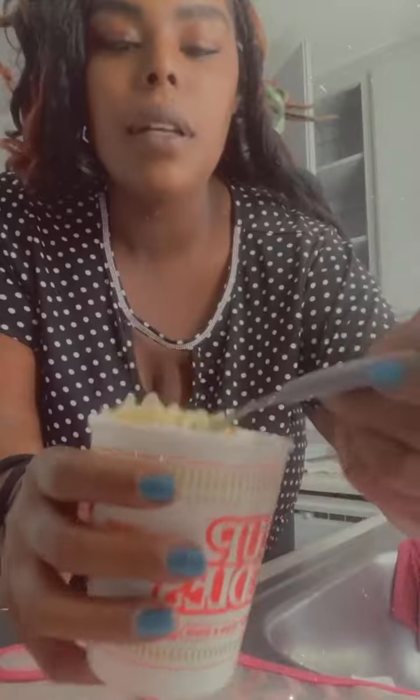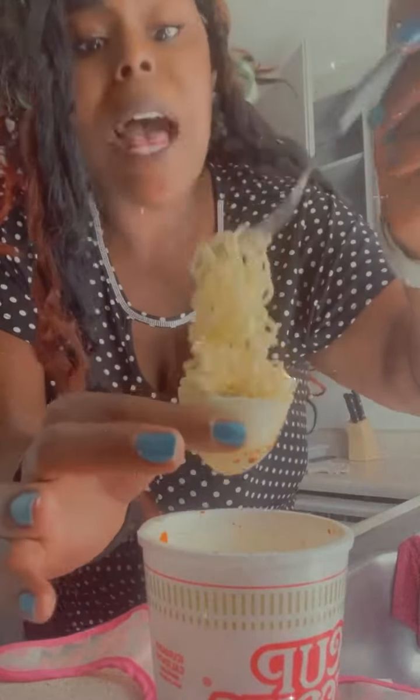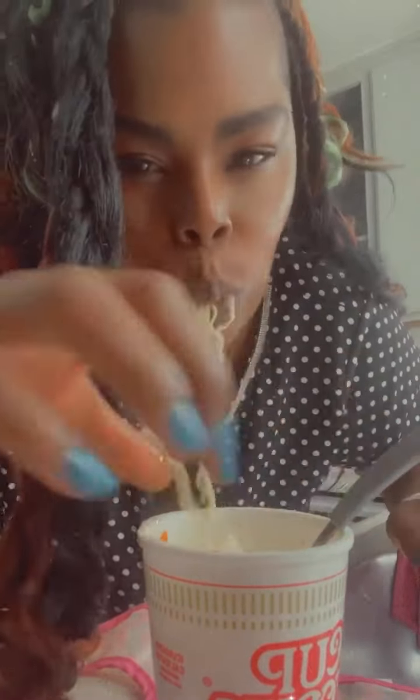I went and let you guys see me eating even though I feel like I look weird. I don't know how you would like your noodles or what you would add to it, but I like to add little things to my noodles just to make it more fulfilling and make it a better meal. And then I also added some pineapple juice from WIC. So I hope you enjoyed the video.